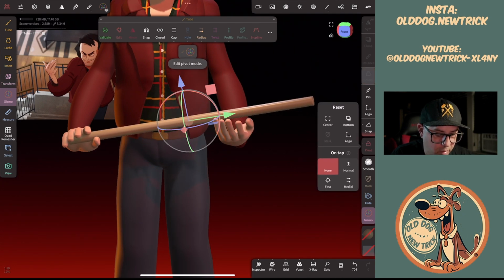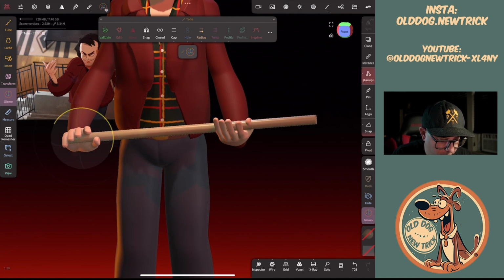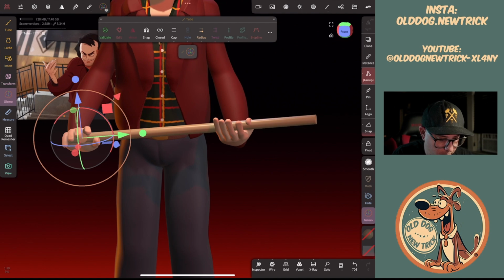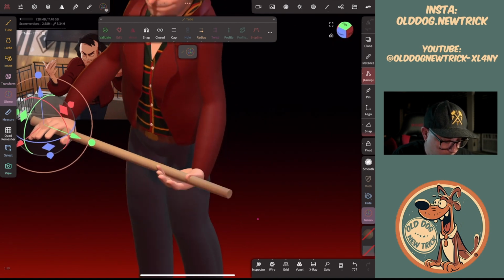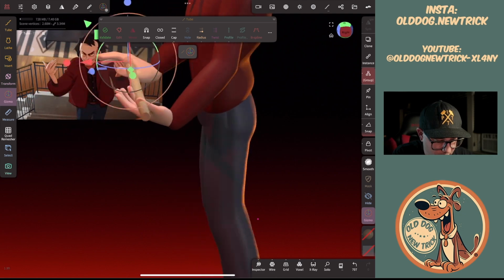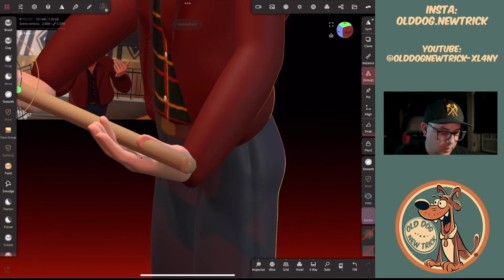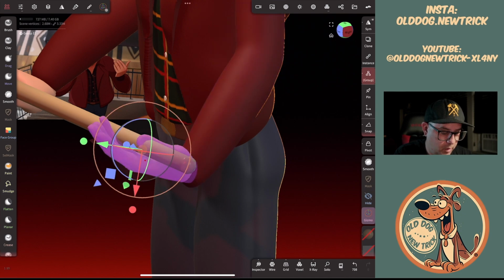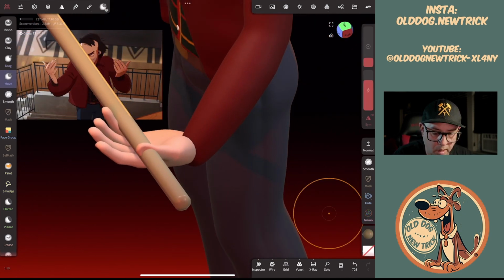Now that I move that pivot, move it back. So obviously I have some moving around of things to do. There we go. But yeah, it's cool.